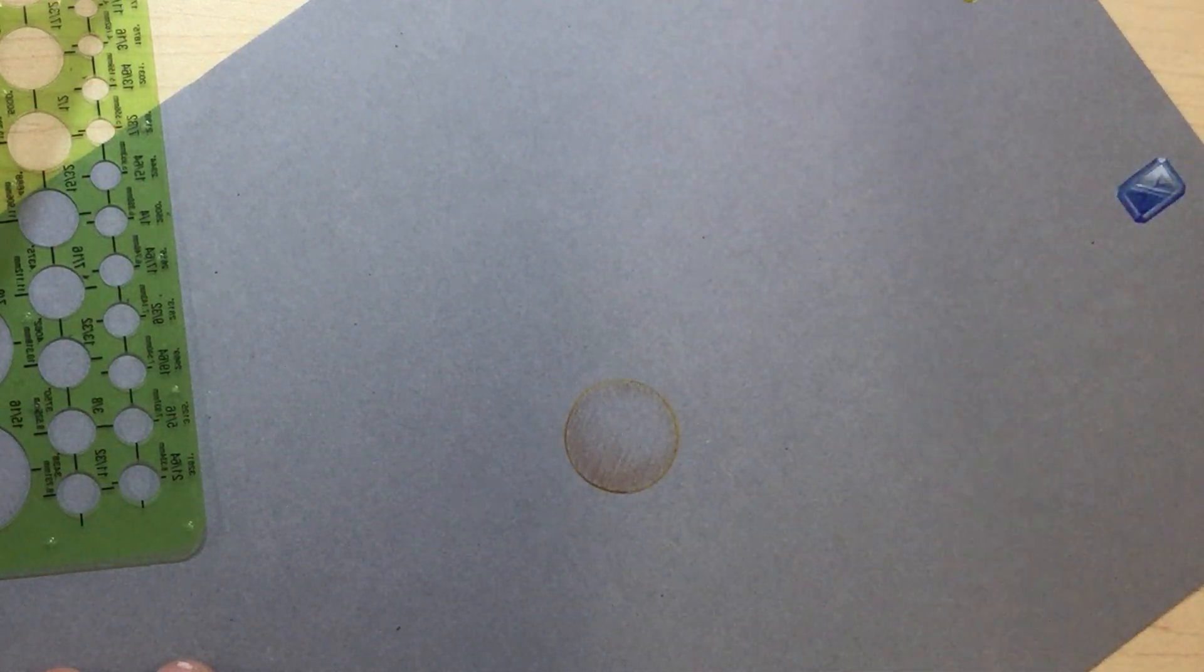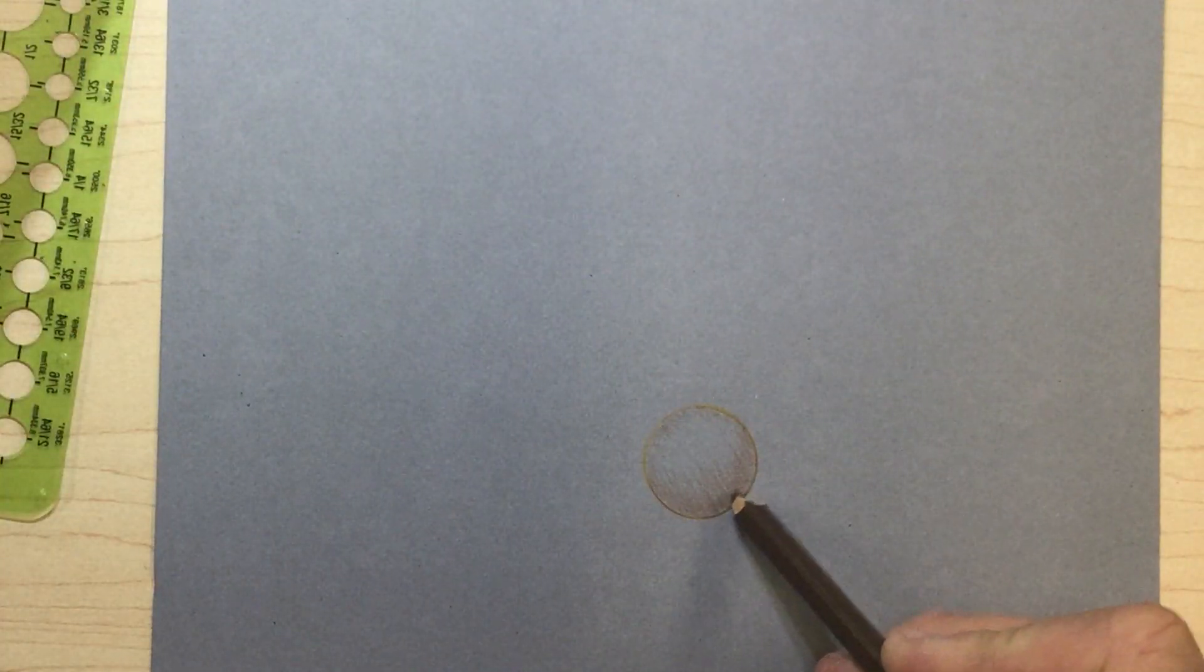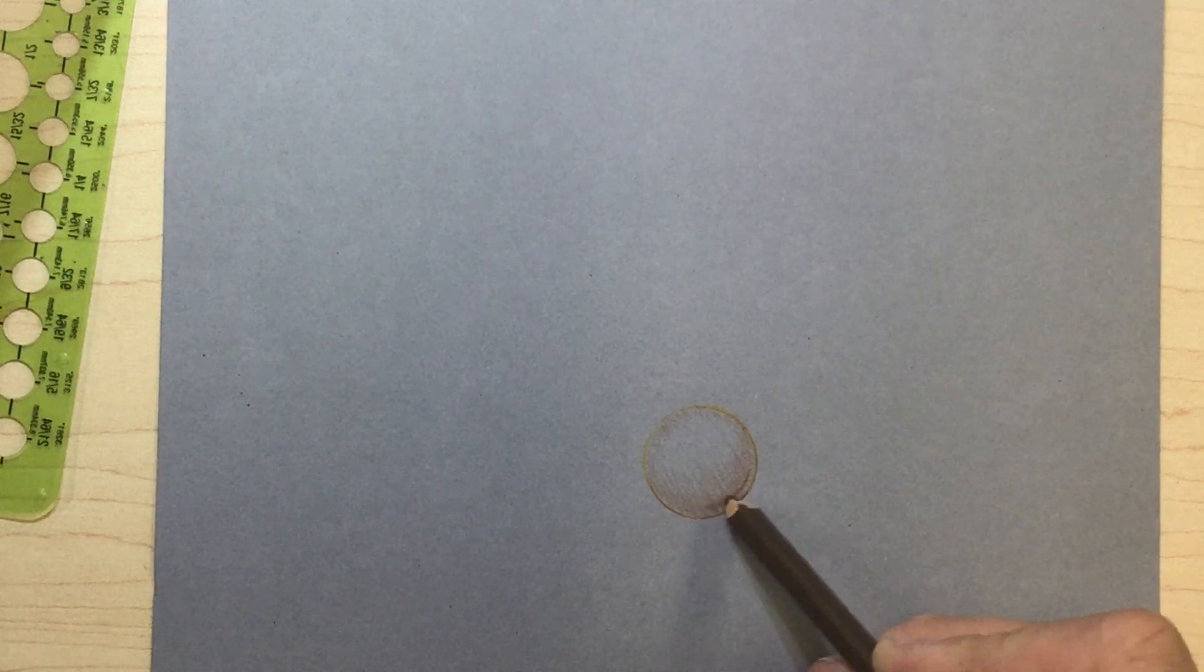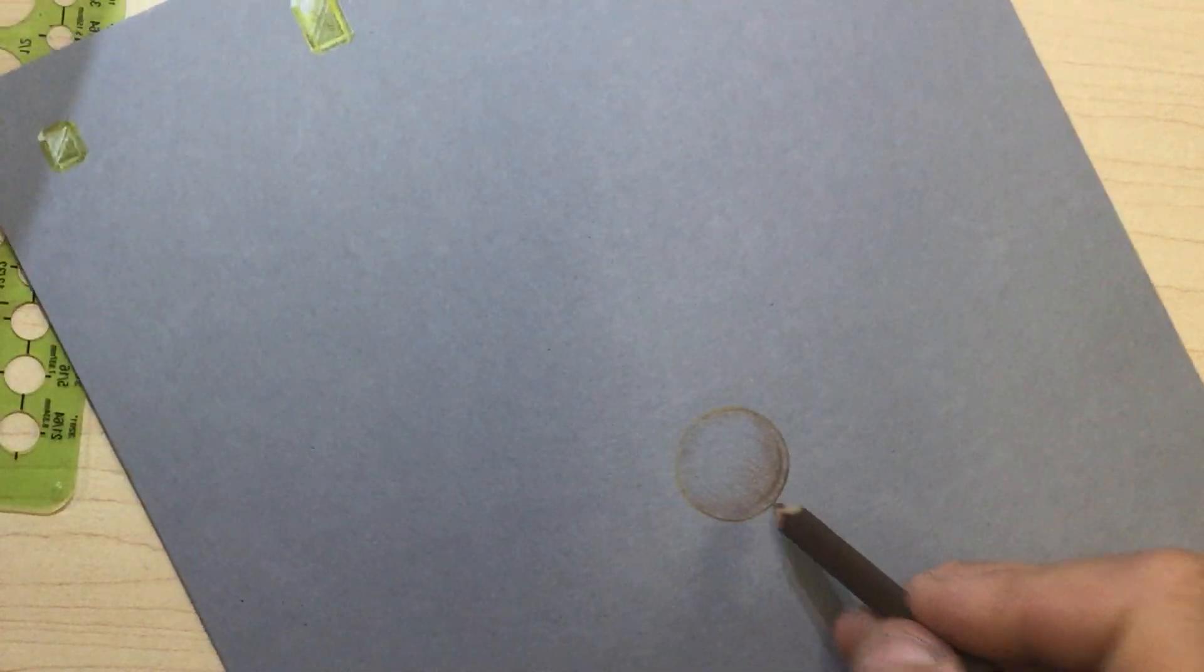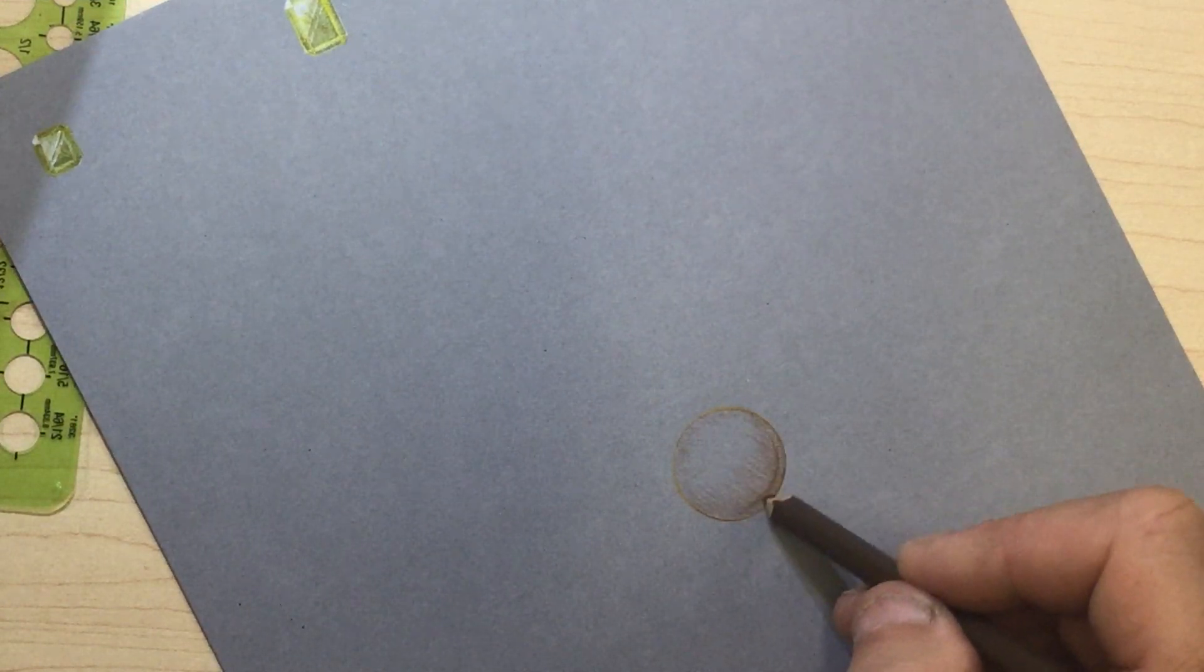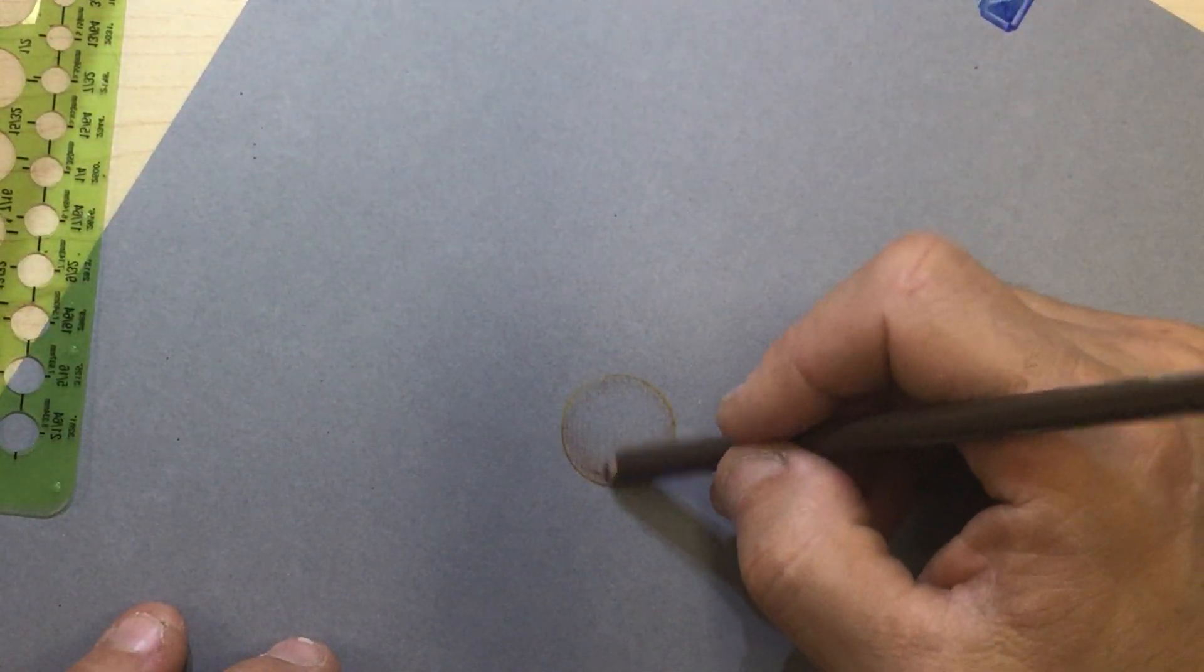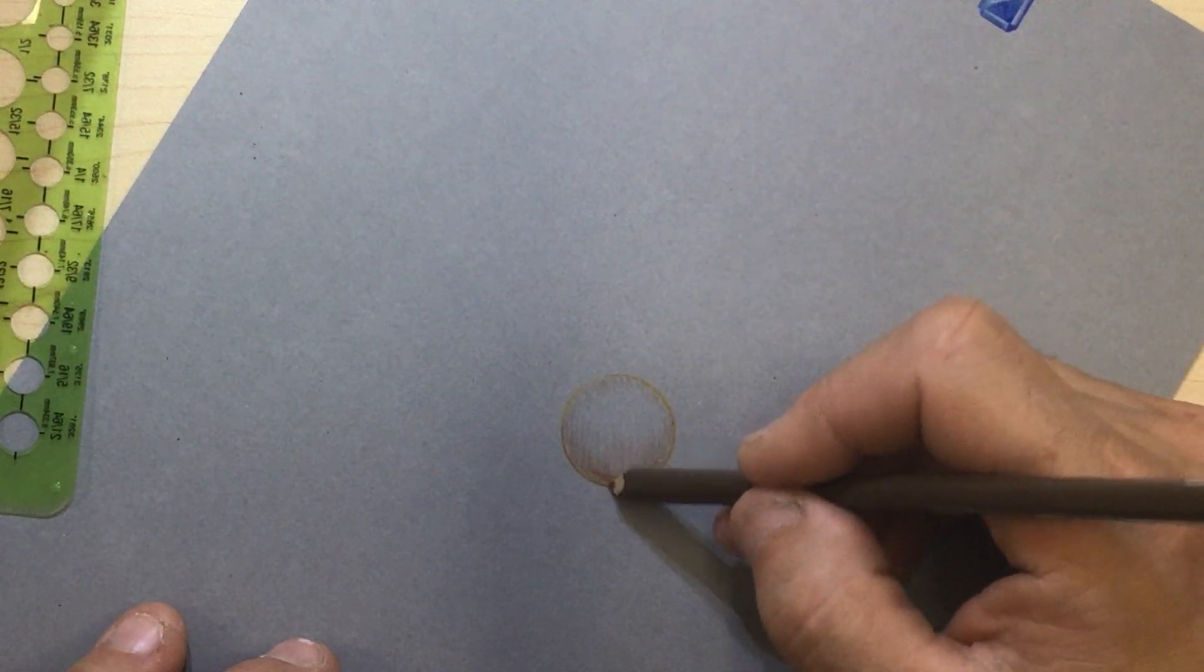Now I'm going to go with my goldenrod. Actually I'm going to insert my core shadow first. Remember that the core shadow will fade as it comes around, so it should be a weighted line. Do not have it too far off the edge. I'm going to add a little bit of chocolate back here for my reflected light, and then I'm going to shade with my chocolate, adding a bit more depth.